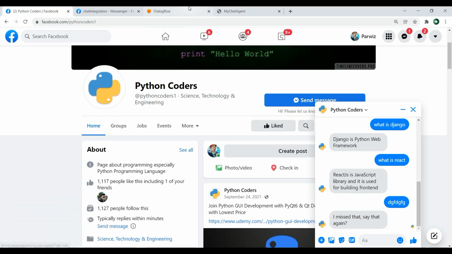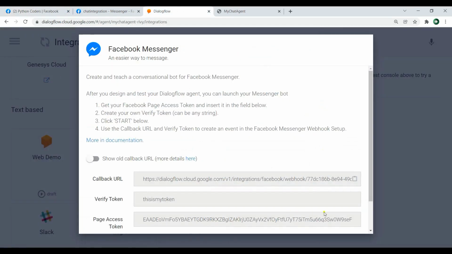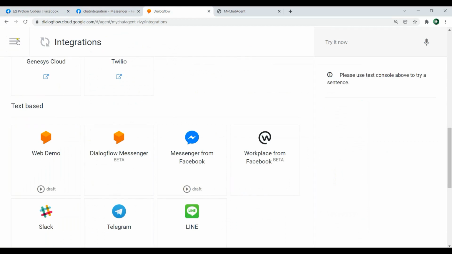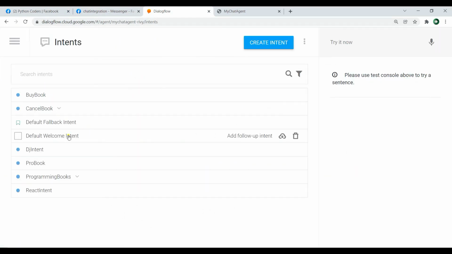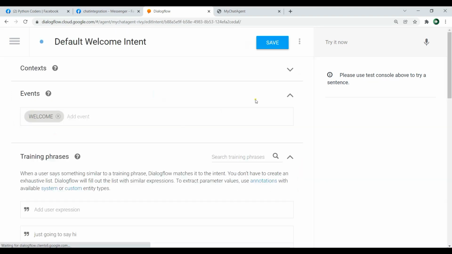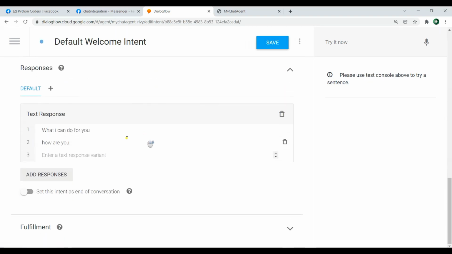As we have already learned in our chatbot, let me show you. In the intents, when we create our intents, we have, for example, default fallback intent and default welcome intent. So that's from default fallback intent. And in the default welcome intent, these are the two that we have.